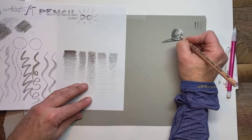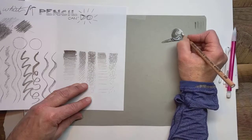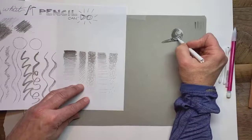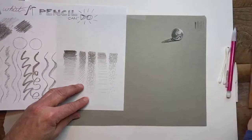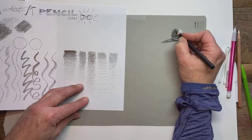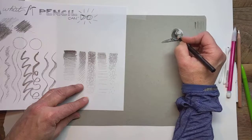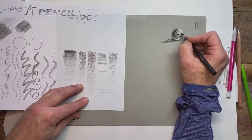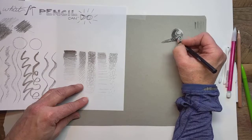Blending from light into dark. Remembering all your laws of shadow and reflection, where the highlights are. Then you can come back in with your tortillon to blend a little bit in or out. You might want to soften up edges or go back around something. Come back in maybe with another stripe, like this is a marble that's got different colors in it. Just have fun playing around with these. You can give all kinds of illusion, and all you're using is graphite. That's the fun, exciting thing about pencil and charcoal, is you can still get some amazing effects with it.